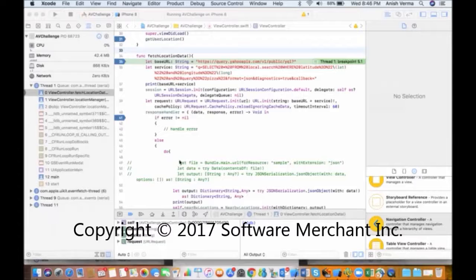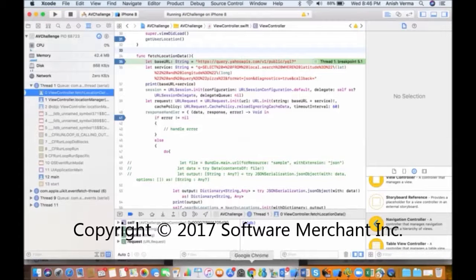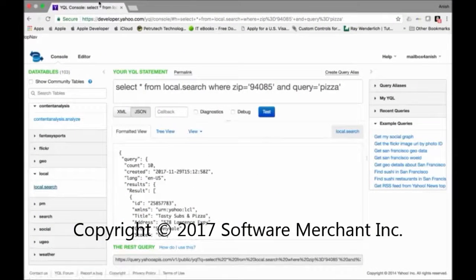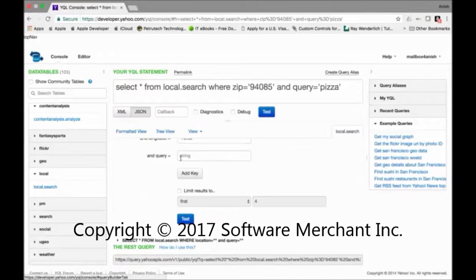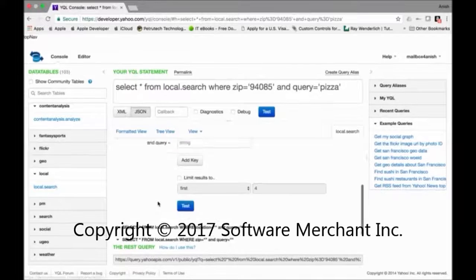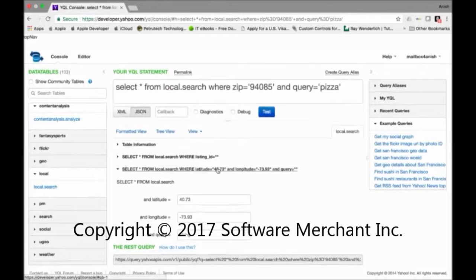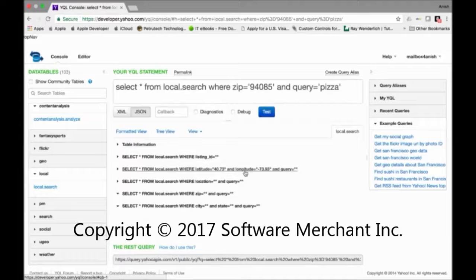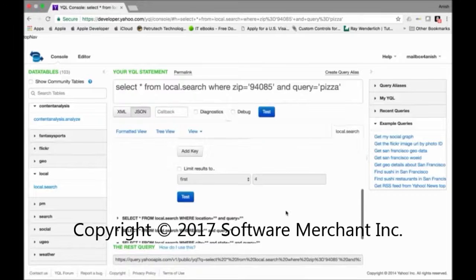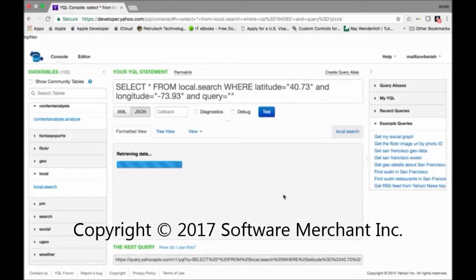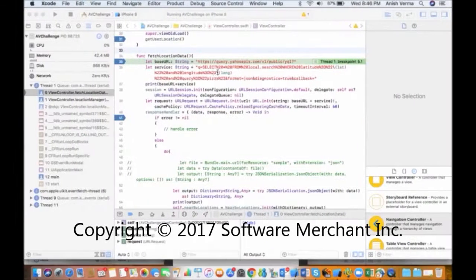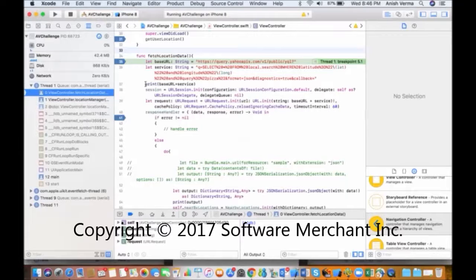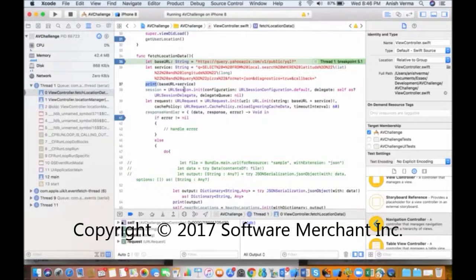This is the query I got from YQL, where you can find the query using the latitude and longitude like this. So this is the query which I have used in there. This is the REST API for that. If you go, this is the same query, and it gives me the results. This print is just to print the whole URL which I am using.